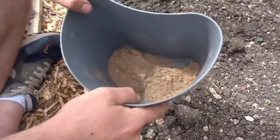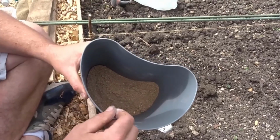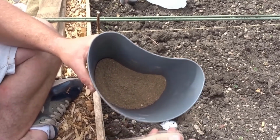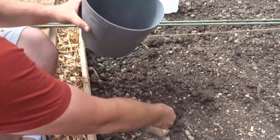Next thing is the fish blood and bone. We put this in as it contains trace elements such as potassium and calcium and phosphorus that will help the plant, so it's literally just a sprinkle of that in there.